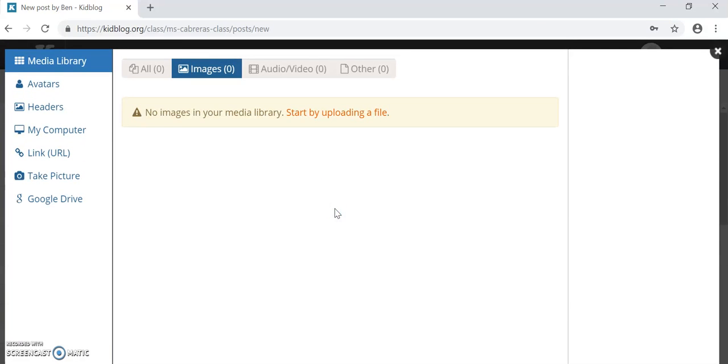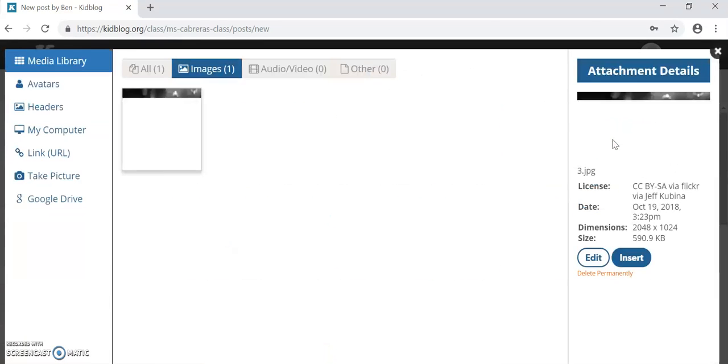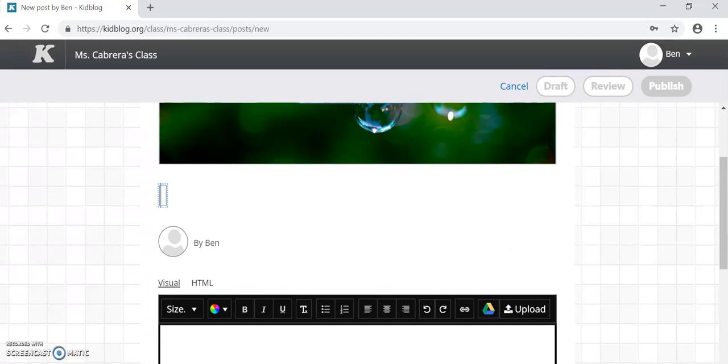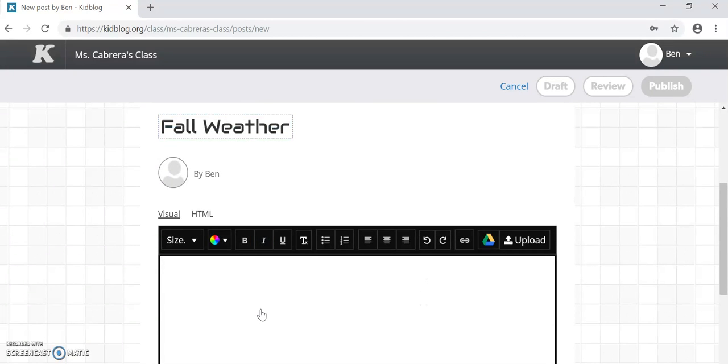He could add a header picture. He's able to then enter a title. And then he's even going to be able to write his blog post.